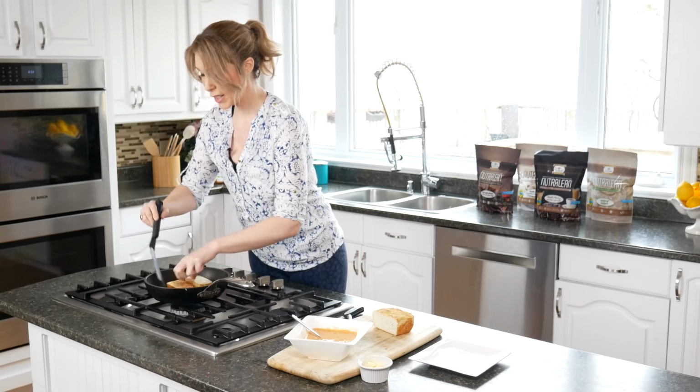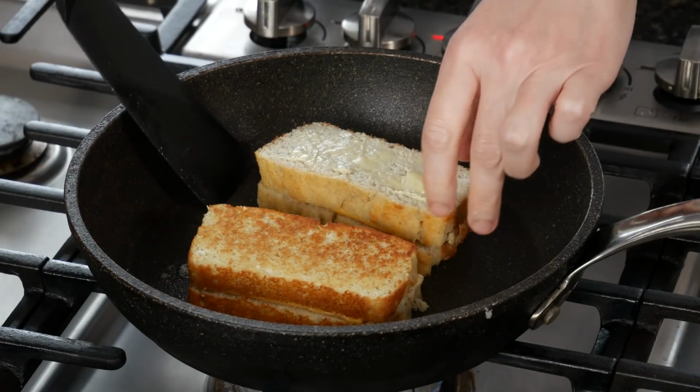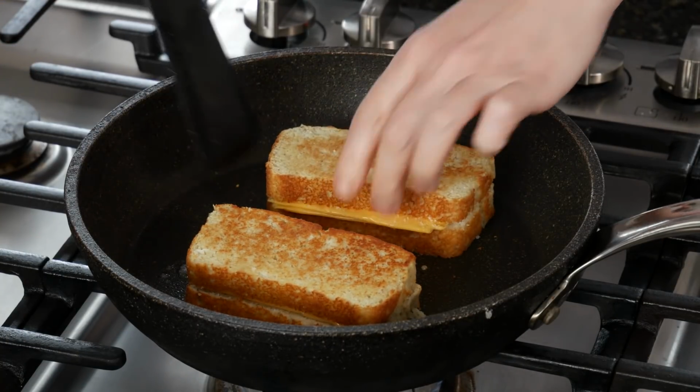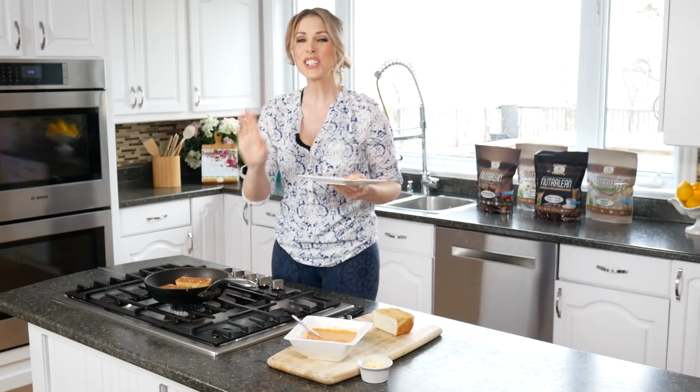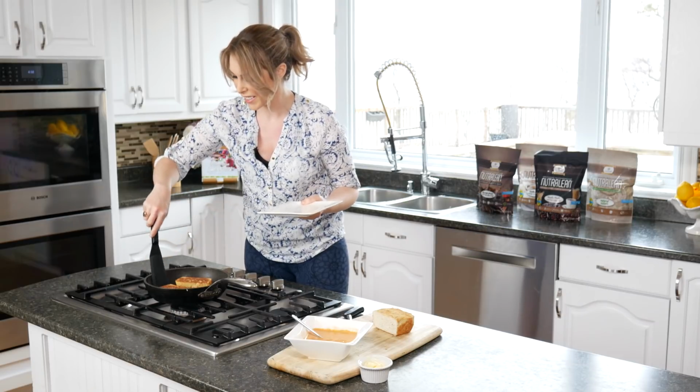Look at that, nice and golden brown and perfect. Now, of course, I'm using real local island butter. It is super delicious. And in Canada, our dairy cows are hormone-free and antibiotic-free naturally. Okay, now our cheese is perfect and melty. Our grilled cheese sandwiches are all done.